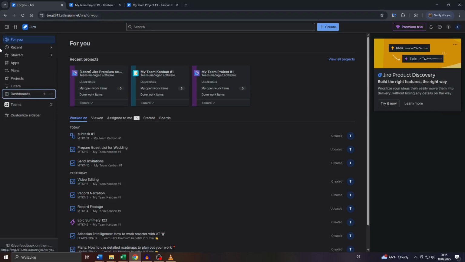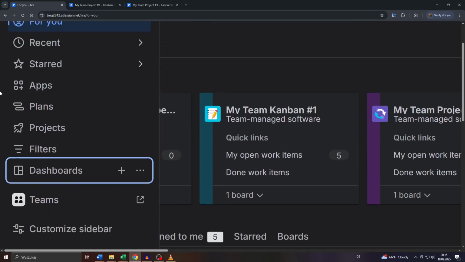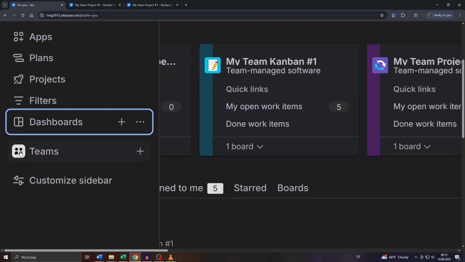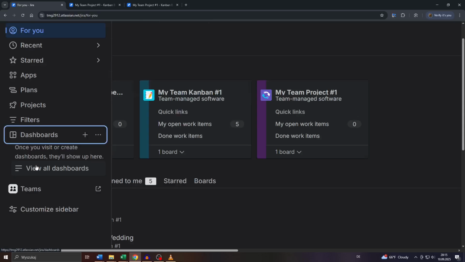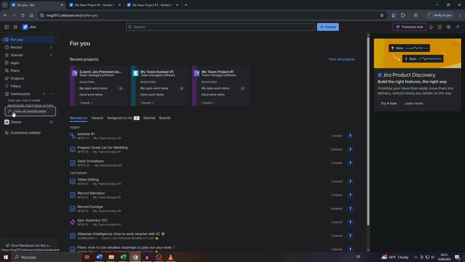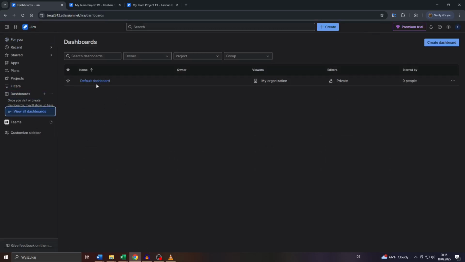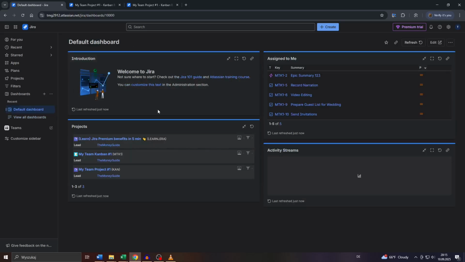So head over to Jira, log into your account, and what you want to do guys is take a look at that list or that panel here to the left. And here under your project list and filters, you will see an item called a dashboard. So you may click into that arrow icon here to expand that list and to gain access to all of your ongoing dashboards like team dashboards, or click into view all dashboards here to get an even better overview.